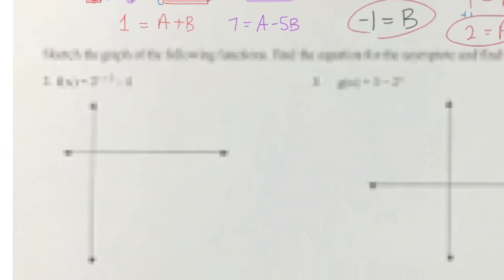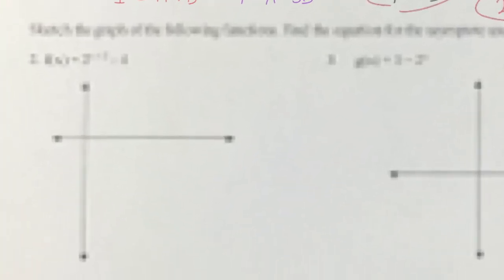So let's see what's going on here with number 2. The x plus 3 up in your exponent moves our graph 3 units to the left. I know I made a very poor graph here for you. 3 units to the left is way over here. It should be the opposite way, but 3 units left. And the -4 moves our graph 4 units down.